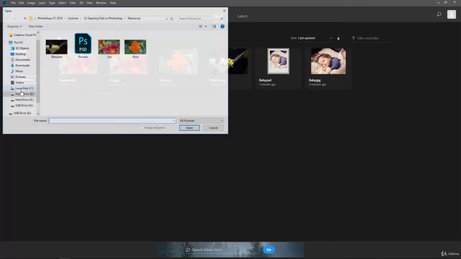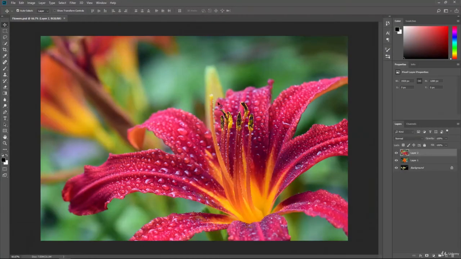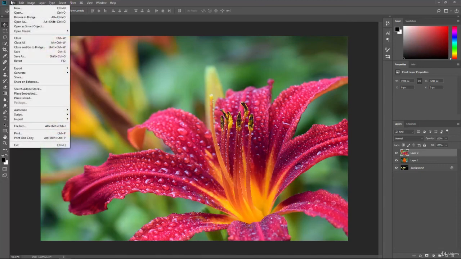Again, I can click on the open button, and we have our 3 image files, and then we have a PSD file called flowers. So if we select that and we hit open, it brings up that Photoshop file, and now we have full control to be able to edit those layers and save them out again as a Photoshop file, or when we're finished, we can send it out as the final image file that we would like. So that is how you open up inside of Photoshop.